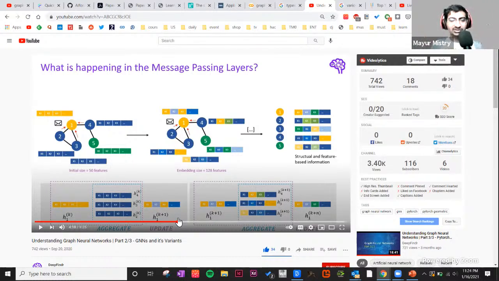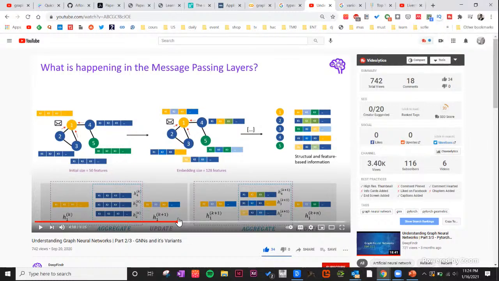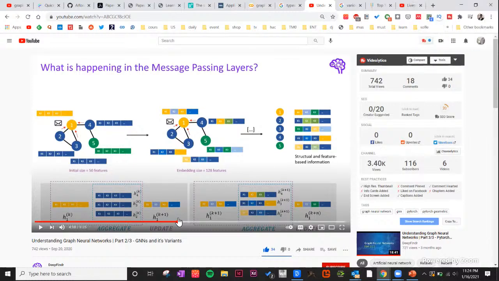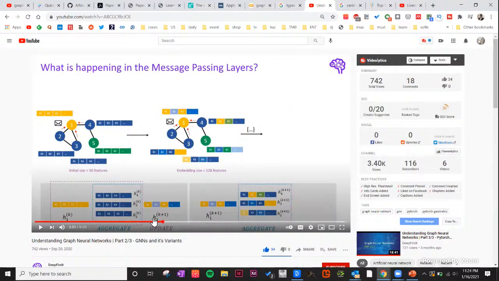So we want to give the network the freedom to learn the weight when it's aggregating, because we don't know how much each node will affect the existing node which we are aggregating. Okay, fair enough. Got it. Those are good questions.